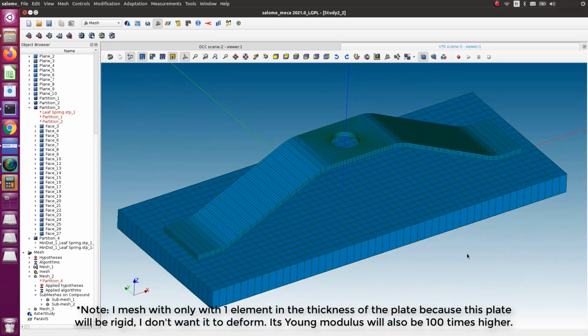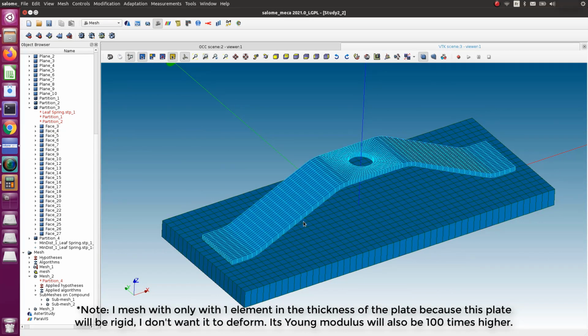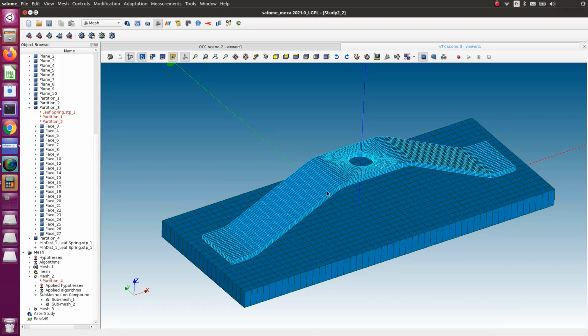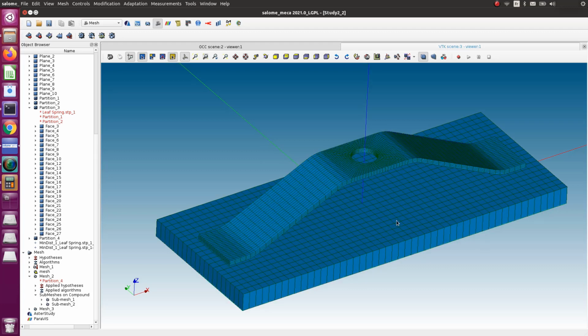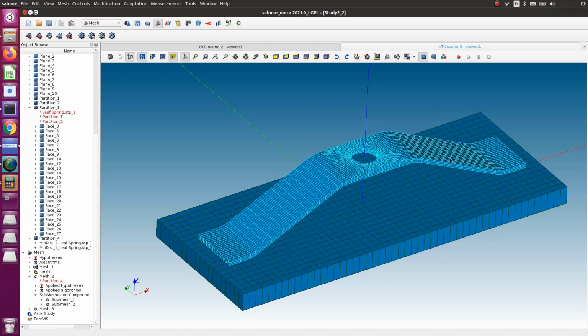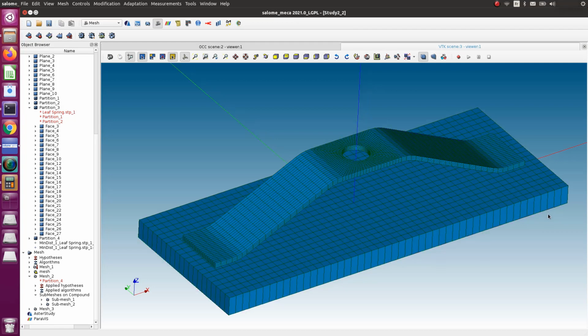Now there's still one phase to do, which is a bit boring, which is to create the groups, so the mesh groups. And the problem with this model is that I didn't do it 100% from the geometry. So I cannot do what I usually do, create group from geometry. So I'll have to create some of the groups manually using a filter. So let's do this right now.